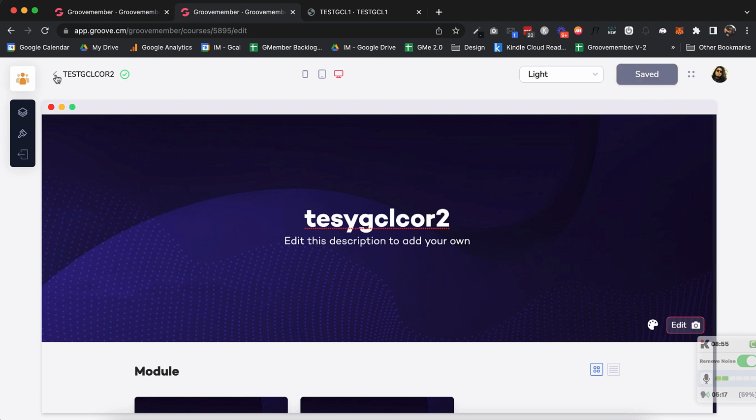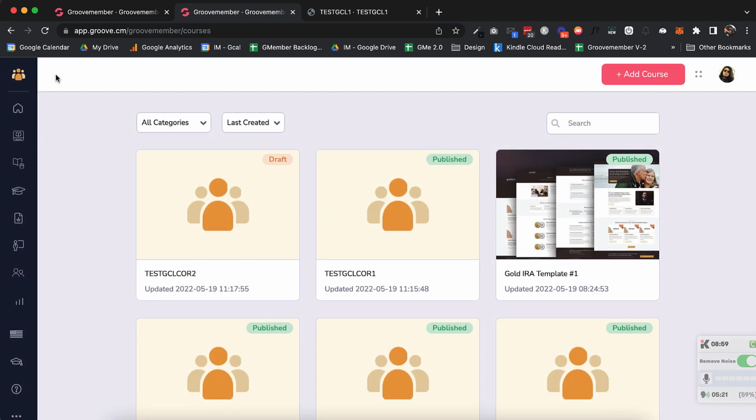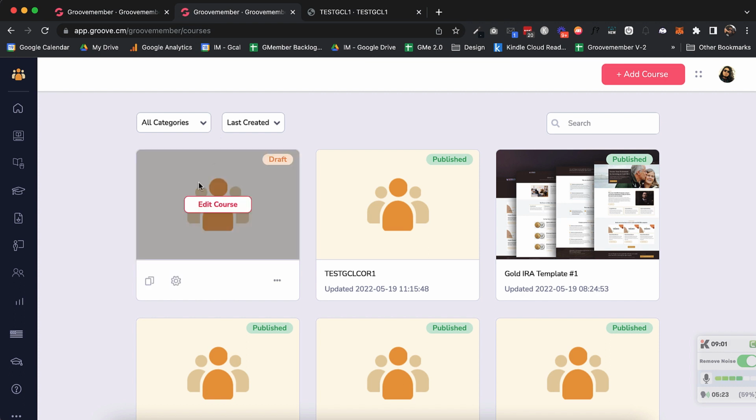Okay, so this is how I'm creating a course in the global course library. And when I first create the course in the global course library, it gets added in the draft mode here.